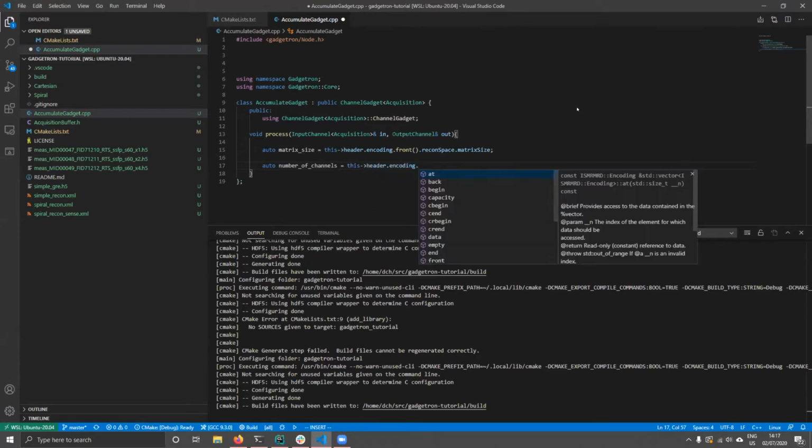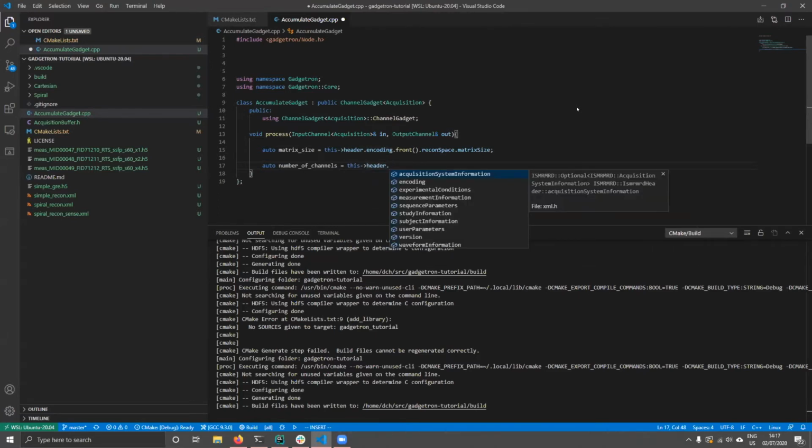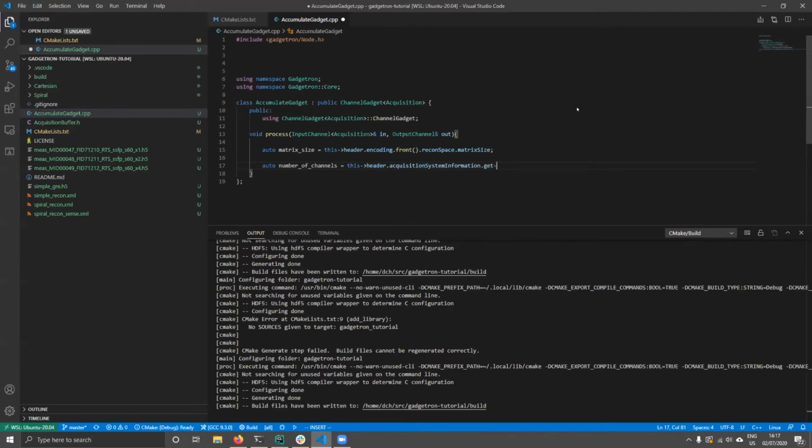And we're going to grab that from acquisition system information, receiver channels. Now, maybe you're wondering, maybe not, why do we use arrows here and dots up here?